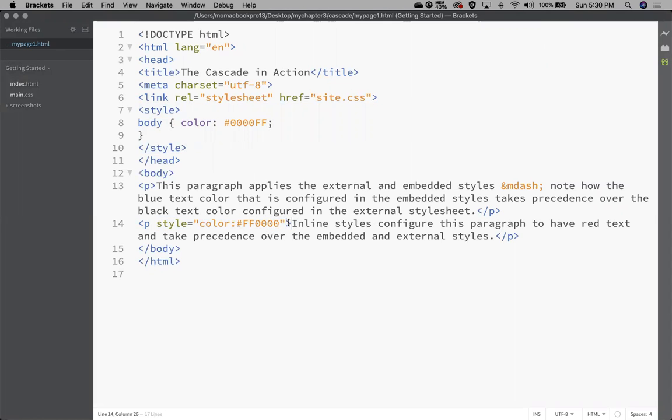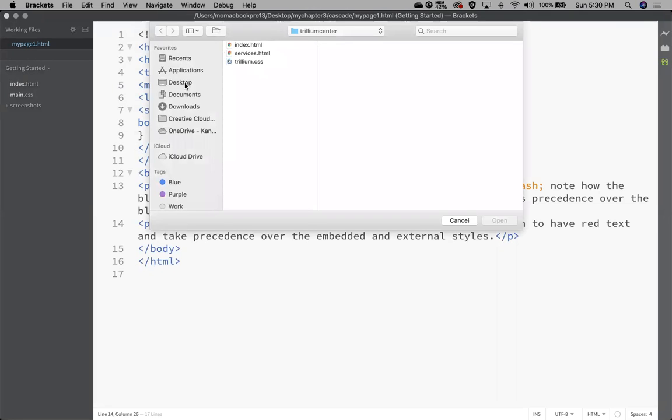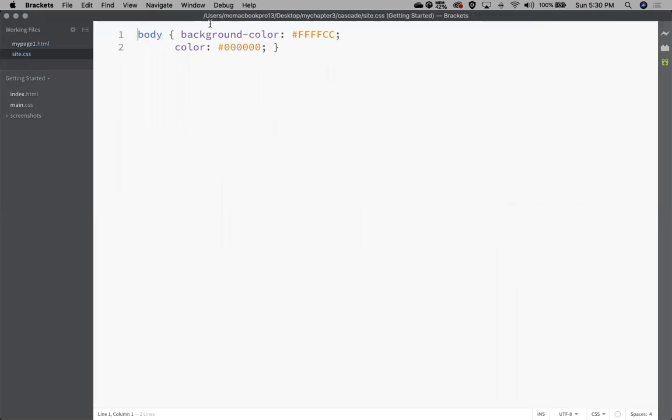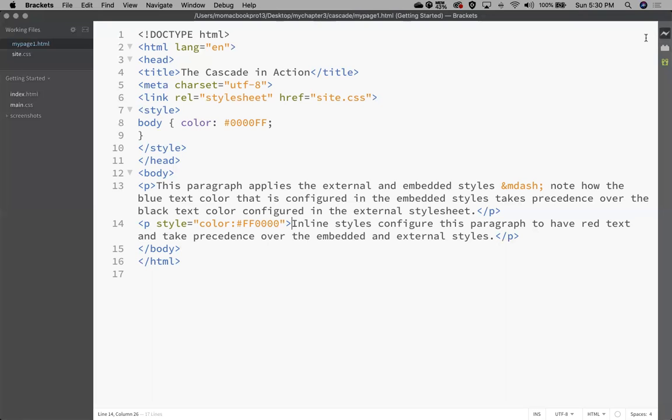If you remember, inline styles will override the embedded styles and the external style sheets, and embedded styles will overrule the external style sheets. Let's open up this CSS page. In the Cascade site CSS, we just have a background color and a text color set. Let's preview that page.